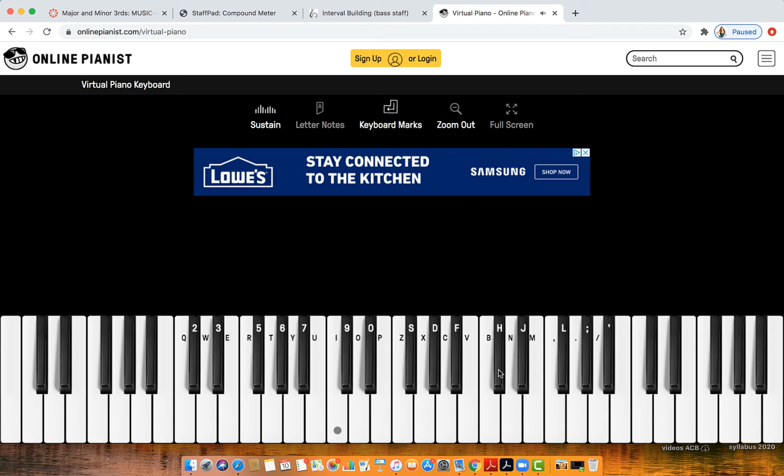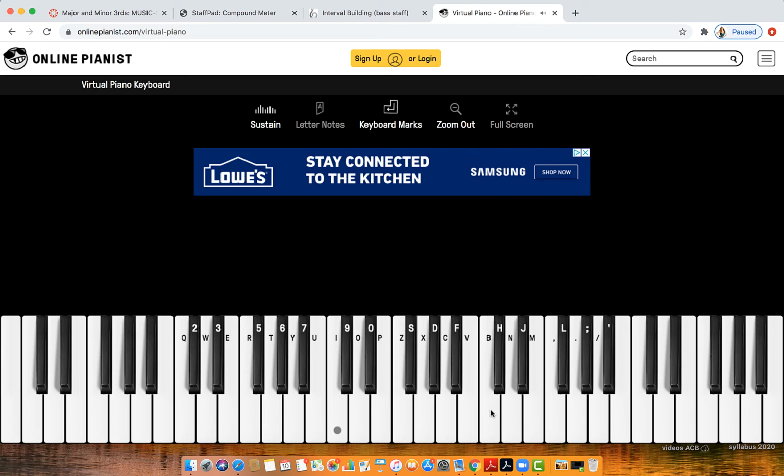Now, if we're calling this C sharp, what are we going to call this? You go back 3 letters, C, B, A. So a major third below C sharp is A. A minor third below C sharp, a minor third is always a whole step and a half, whichever way you go, whole step half. So here's major third. C sharp, A, minor third. C sharp, A sharp. So it's still 3 letters.